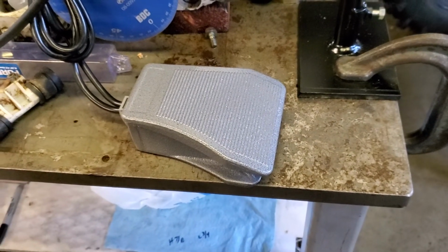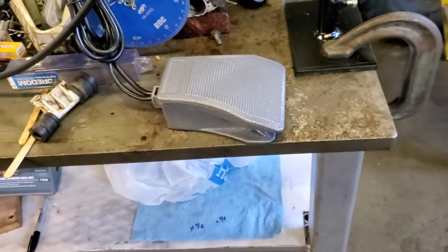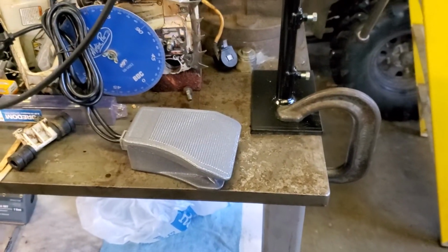I took the stuff out of the box, but I want to keep taking all kinds of stuff out of here until I'm ready to use it.